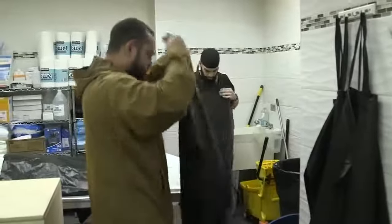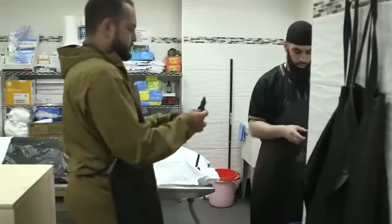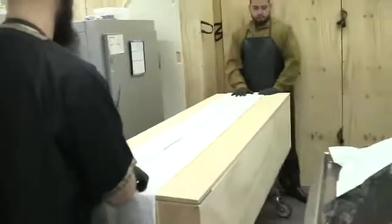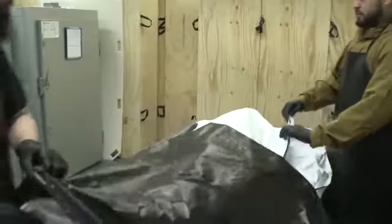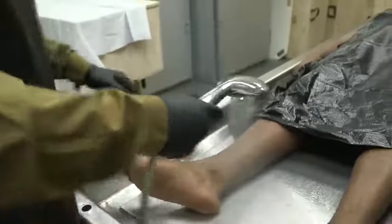Bismillah. First, of course, is to gear up: aprons, gloves, and at the time of corona, face masks and face shields. It's important to gear up before every washing and shrouding, no matter what the janazah is. Before doing the janazah, you can have the kafan prepared — three shrouds for the brother and five shrouds for the sisters. We always place an awra cover over the deceased before initiating the ghusl, before removing the body bag, before removing the clothes. Test the water to make sure it is of good temperature — not too hot and not too cold, inshallah.